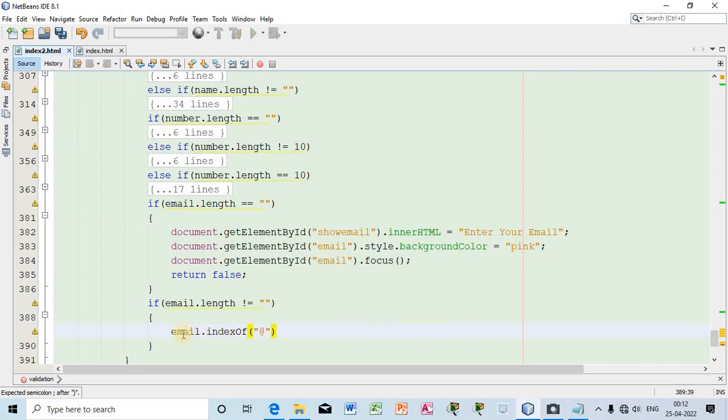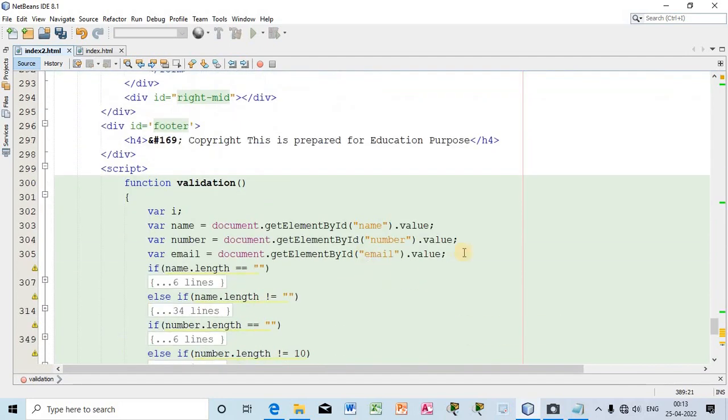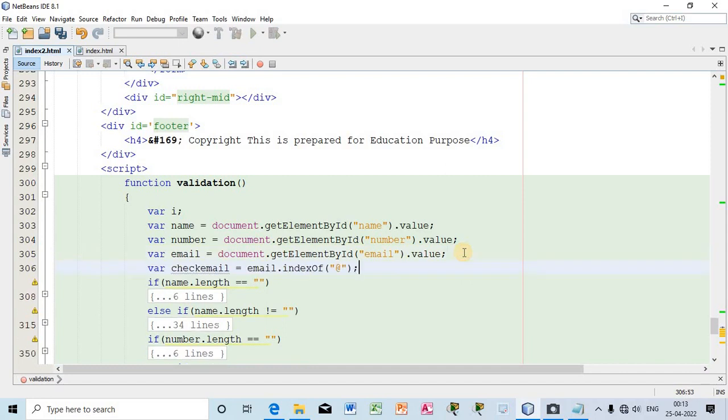So I will take a variable here, variable checkmail, equal to this, right? I will just put it over here. This will be checked.